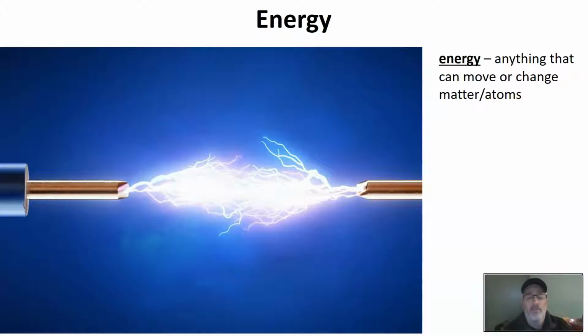Here we go. So when we talk about thermal energy, I just want to briefly go back and make sure we still remember the definition for energy that we're using in this class. For me, I think the best definition is energy is really just anything that can move or change matter. So if you see matter, if you see something moving, energy did that. If we were to look at particles or atoms, and we see movement there, once again, energy did that. So motion and change are generally caused by energy, and that's the best way to define energy.